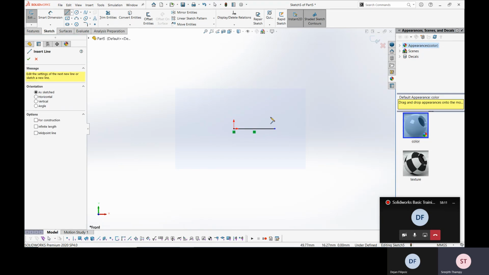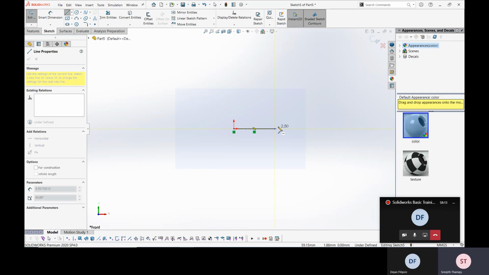And I also get inference lines. So I already have an existing line. When I'm going to draw another line, SolidWorks shows me that if I go along this yellow line, it is just showing a reference. If you go like this, it will be a perpendicular normal. Or if you select this line, I made another line here. Now when I am going like this, it shows that it is a perpendicular line. And when I'm going down, it indicates that it's a vertical line.